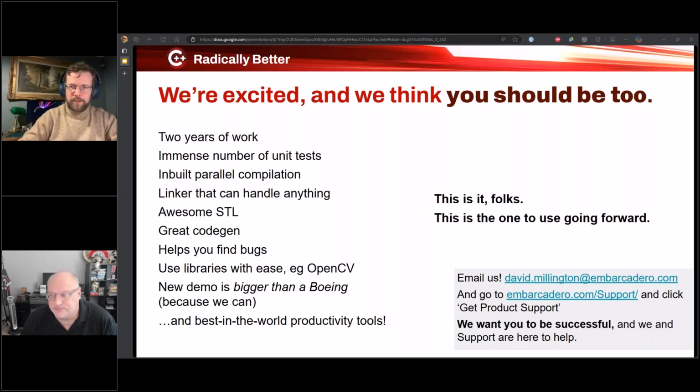Look, again, it's quite possible we've missed something because we have hundreds of questions in the log. And again, I'll just emphasize, email us. We're happy to talk if we don't answer here. Yeah. Okay. And look, basically we're excited and we think this is the future. So give it a go. Contact us. Let us know how it works.